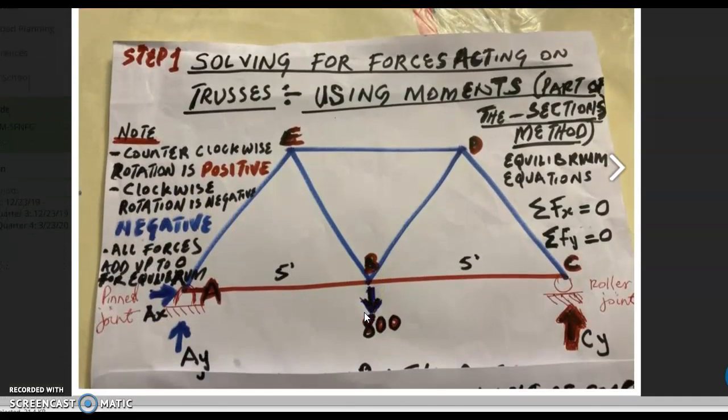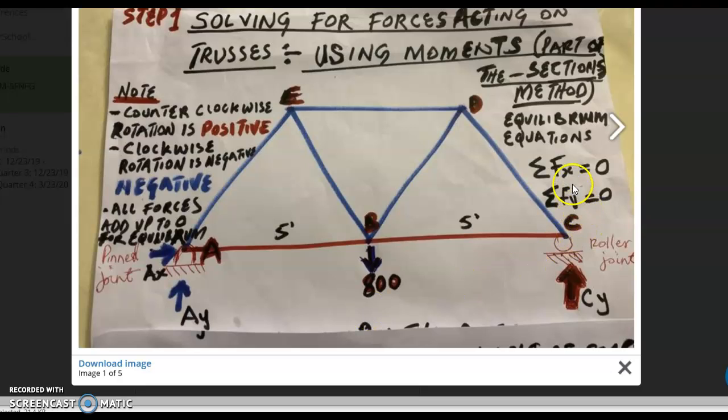So we went over trusses here, and you have formulas to use. The first one is for there to be static equilibrium. For static equilibrium, the total forces on the x-axis and total forces on the y-axis have to be zero, and the other one is that the total moments equal zero. Okay, so starting with the total moments, and this is solving using the moments, like it says here.